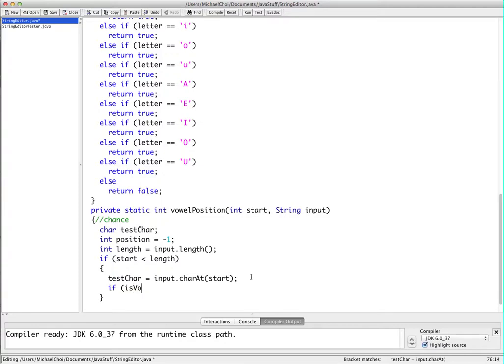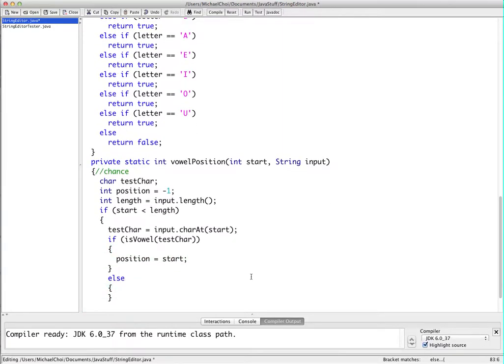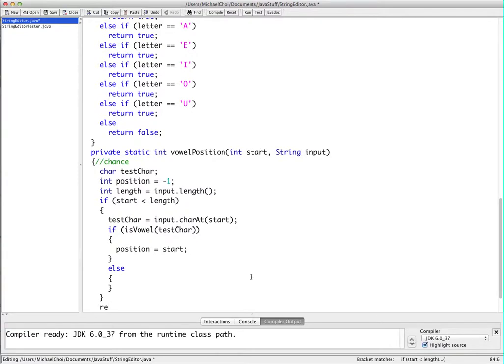In computer terms we say isVowel(testChar), and if it is, then the position of the vowel is going to be at start, because we know for sure that this is the start, and then it would exit this and return the position.